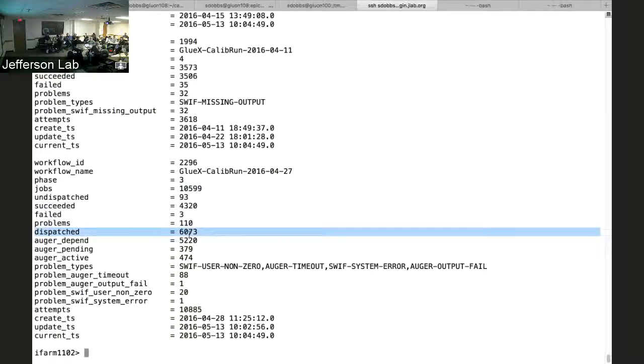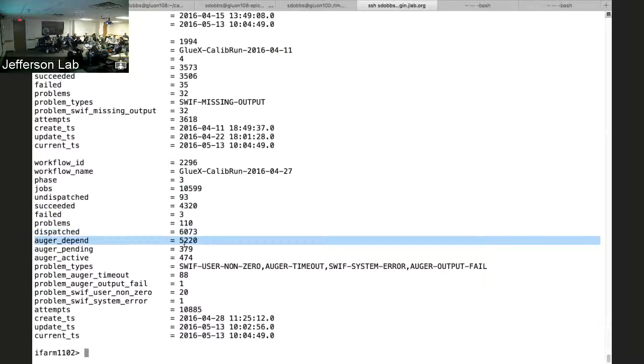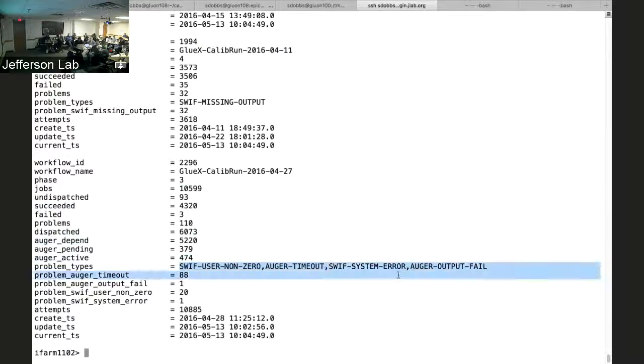These are all the jobs that are waiting. These are the jobs that are sitting there waiting for data from tape. These are the numbers running, and it gives a nice overview. Here are all the different errors. I won't go into the definition of what all the error codes mean, but the batch farm environment is always a very complicated system, so every once in a while things will go wrong.